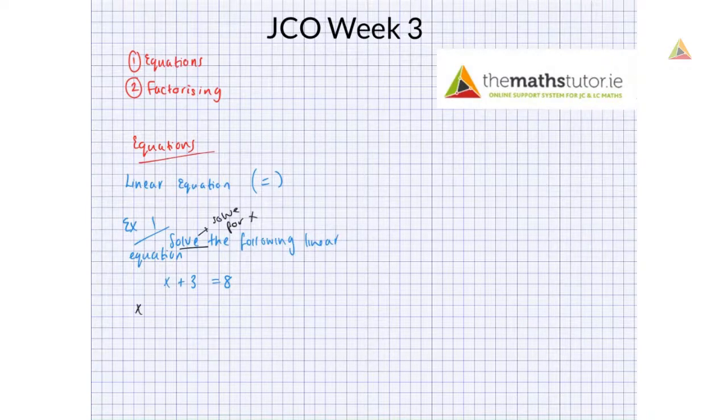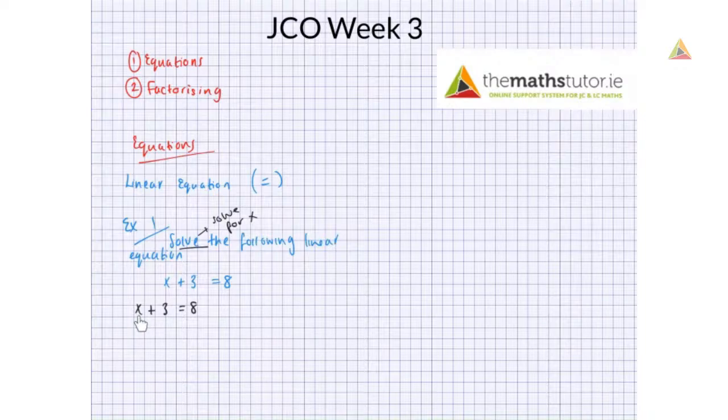So x plus 3 equals 8. This is our equation. Now you remember from a previous lesson, when we're looking at linear equations, we need to isolate the variable. So the variable is x, that we don't know what x is. So we need to isolate that on its own. So we need to get this on one side, and whatever we're doing to isolate x, we must do the same on this side. Okay, so we want to get x on its own.